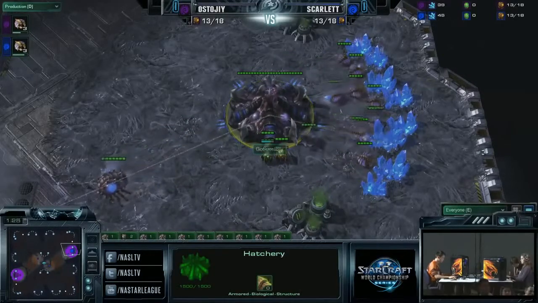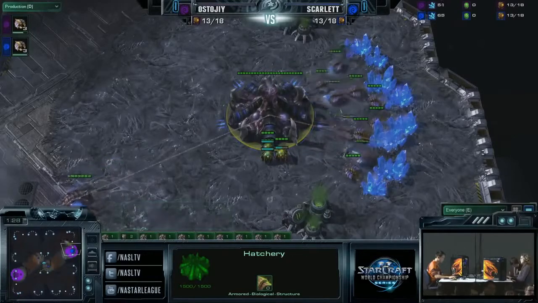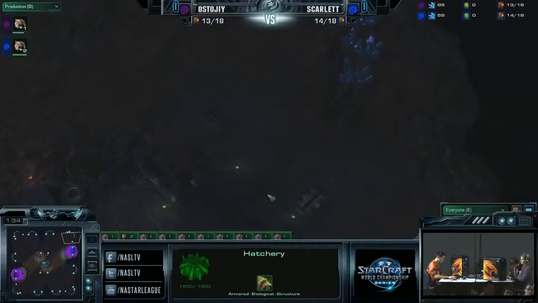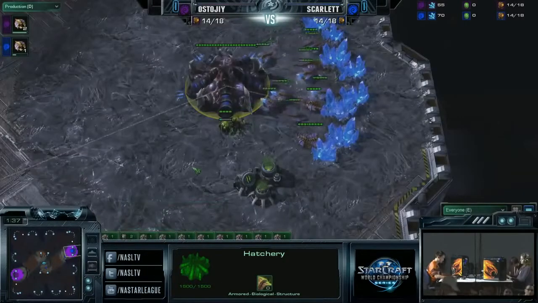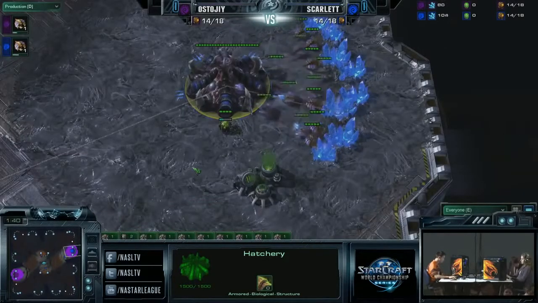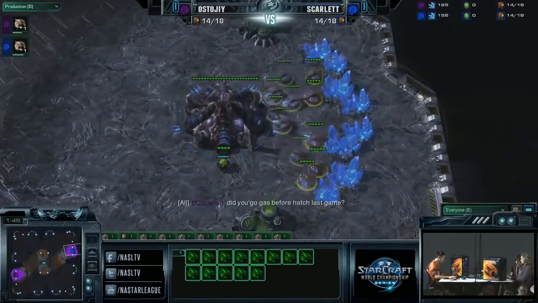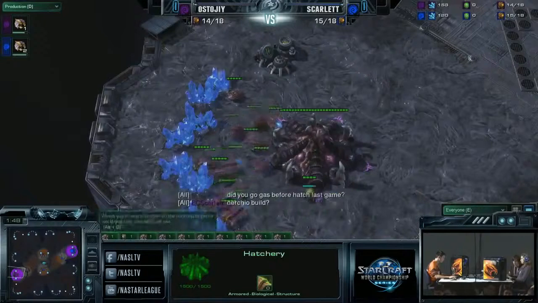Probably going for 15 hatch. That's what we normally see as the hatchery. Yes, it is kind of far away from these rams, but I think overall on Antigua Shipyard, you can play this 15 hatch style and be pretty successful against 14 pool, 15 pool, etc.